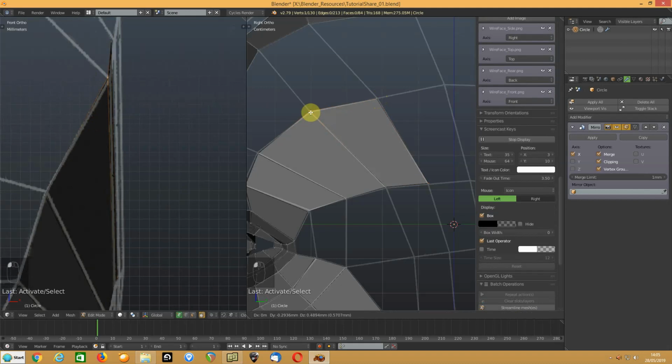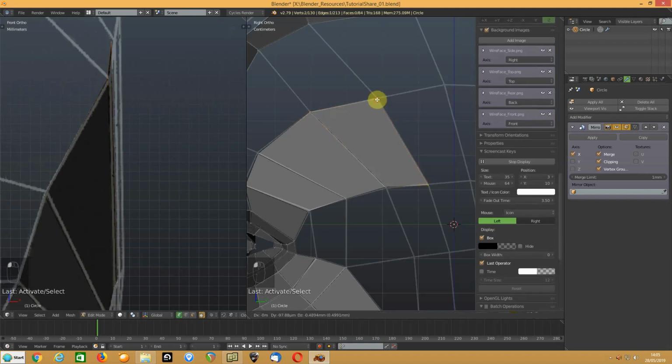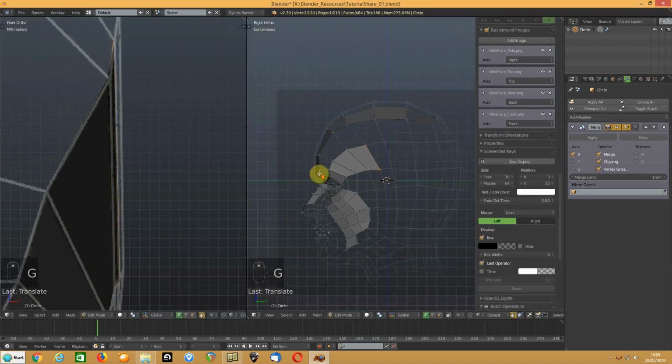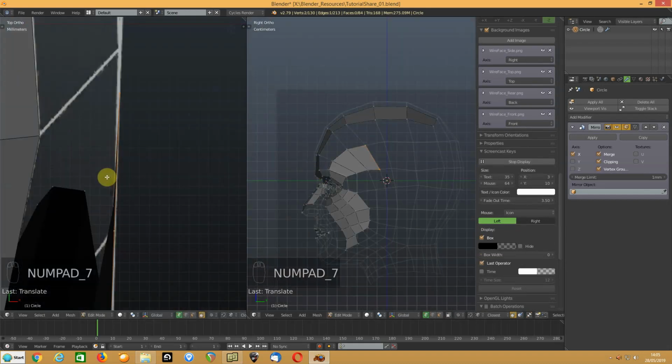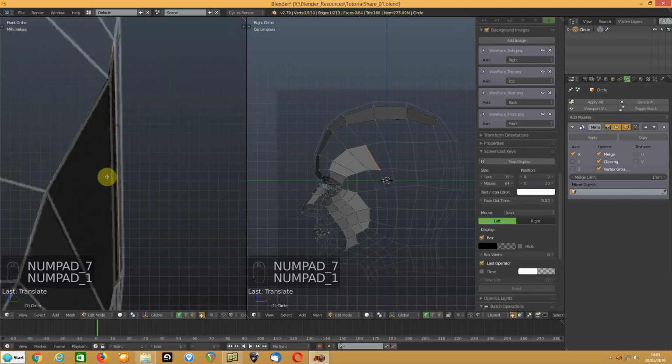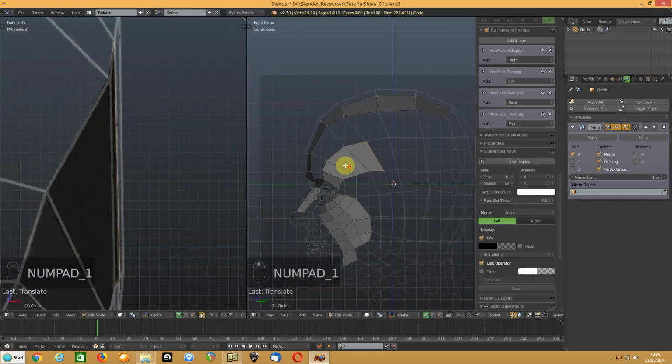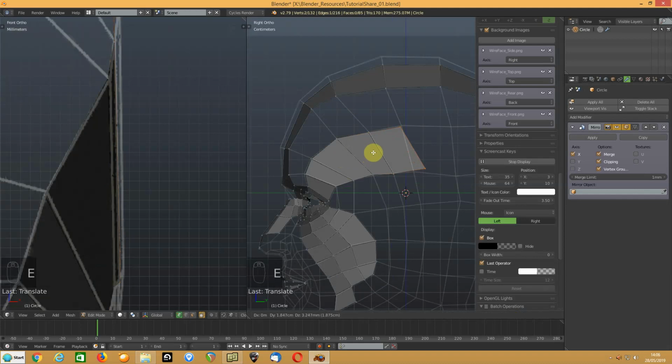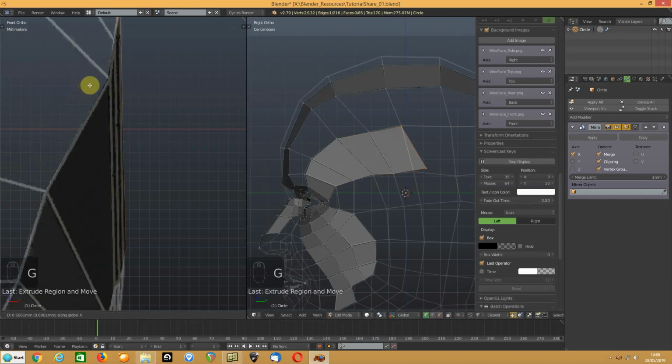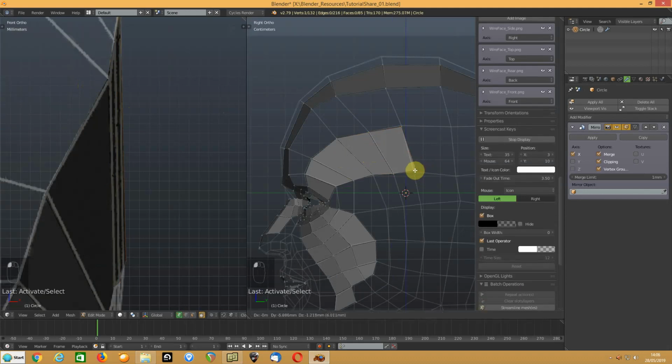So again, just positioning it here, select those two, just GX, and with that sort of angle, have a quick nose on the top, yeah, happy. Again, E, position, GX, be about that one there, so it's going out relatively smoothly.